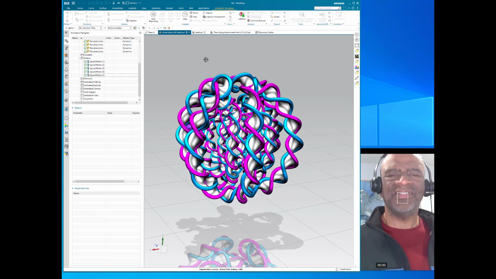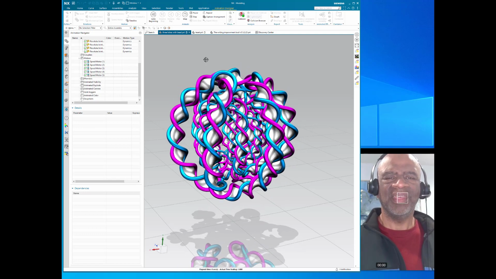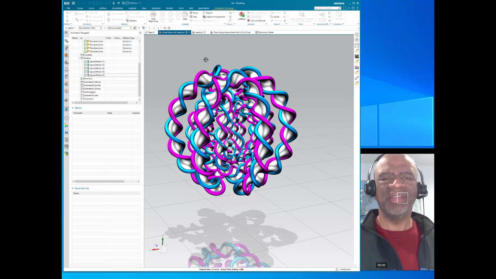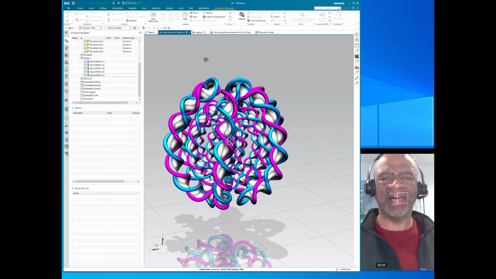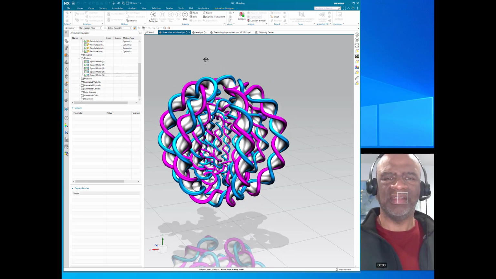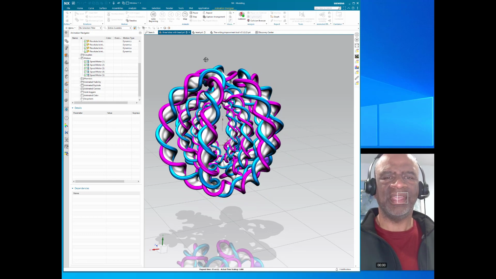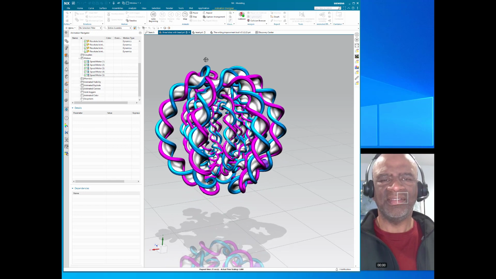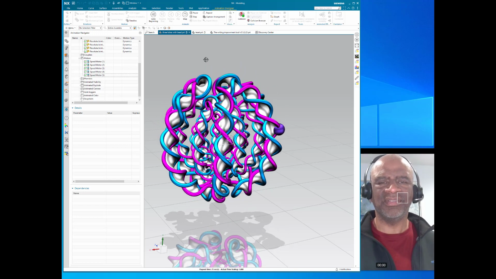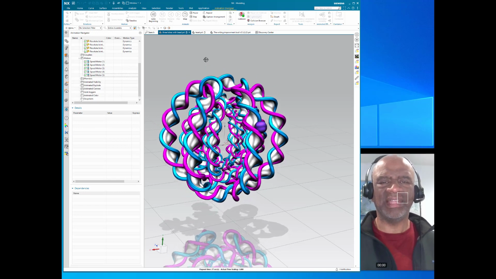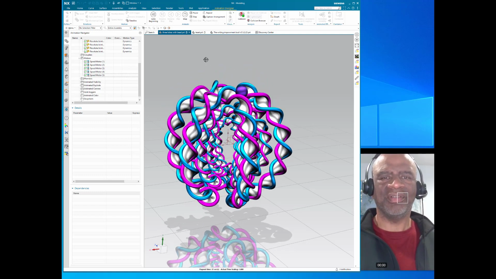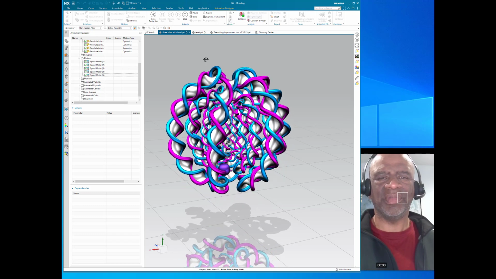So things like this are playful. However, the techniques that are needed to do them are the same ones that we apply when we're doing aerospace geometry and automotive geometry. We do a lot of medical stuff. We do a lot of consumer products. And so it's very nice to practice these skills in these more playful contexts. But when we do our real production work, all these skills come to play.